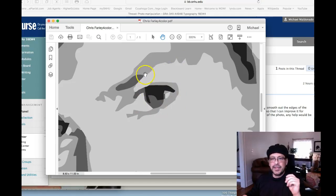This line right here would be a good example too, because instead of having to go like this, boom, boom, boom, you would just take that line and smooth it out so it would go more illustrative, more organic, and more natural. So it would look less like a digital portrait and more like a natural portrait.